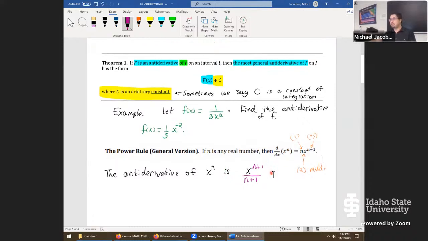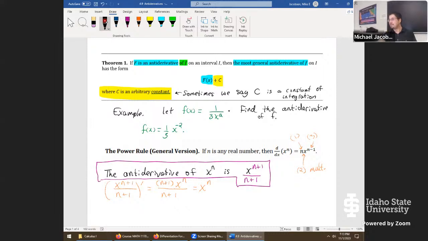And the way we know it's true is, here's the check. You take x to the power n plus 1, divide by n plus 1, differentiate it, and here's how it's going to go. N plus 1 can stay right where it's at. It's just a constant, so it doesn't move upon differentiation. Then we differentiate x to the power of n plus 1. N plus 1 comes down. New power of x is 1 less, so now it's n. And it goes back to x to the power n, like we're expecting. So that tells us that it's the right formula. Let's put it in a box just to emphasize it. Kind of a weird looking box.